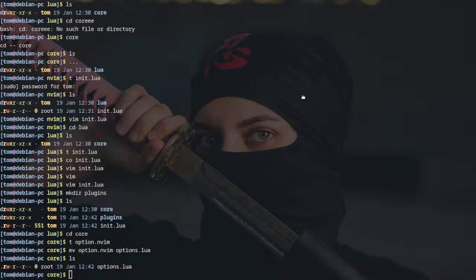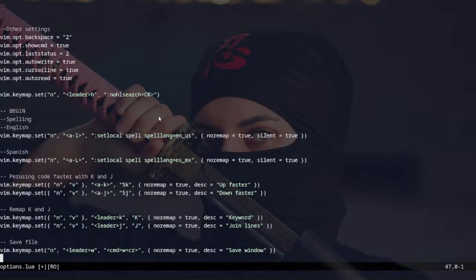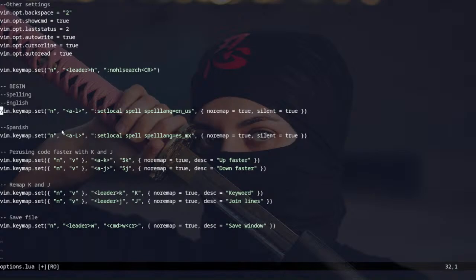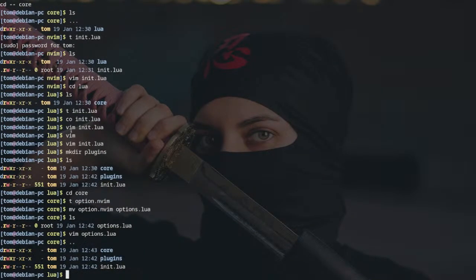I'm just going to copy this. This is something that I have in my own configuration. It's nothing out of this world, as you can see, but I do like to have it because there's a lot of things in here that I do like having in my personal config. Oh yeah, right. I didn't change owner. Okay, so now we're going to get into the nitty gritty here.